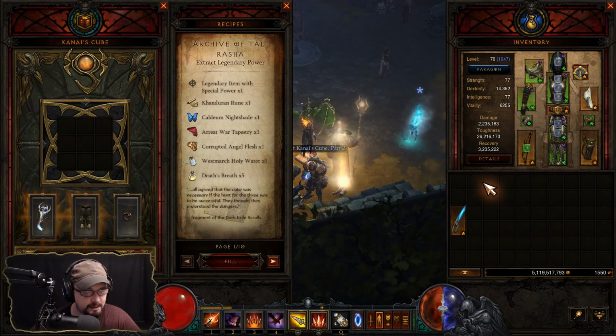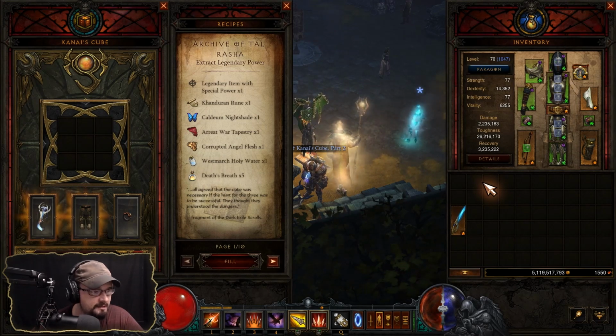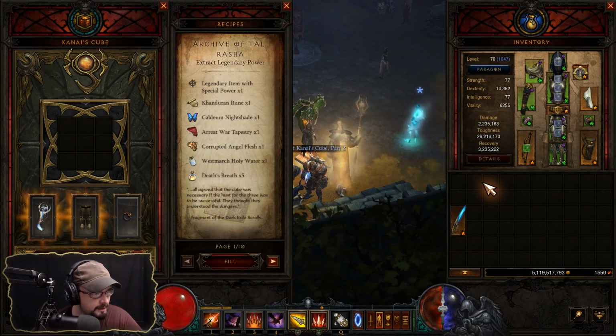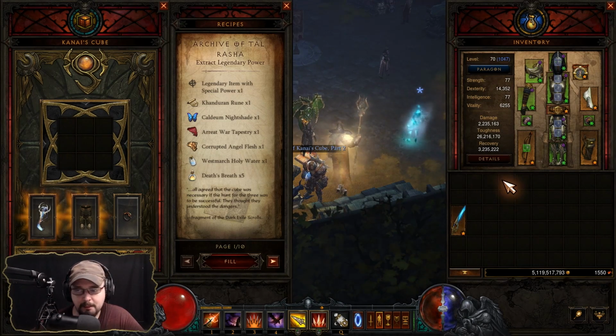So what you have to keep in mind is, if you've already got a power extracted non-season, and you don't need it in the current season, don't waste the bounty mats extracting it, because at the end of the season, it's all going to combine. There's no need in wasting extra bounty materials.